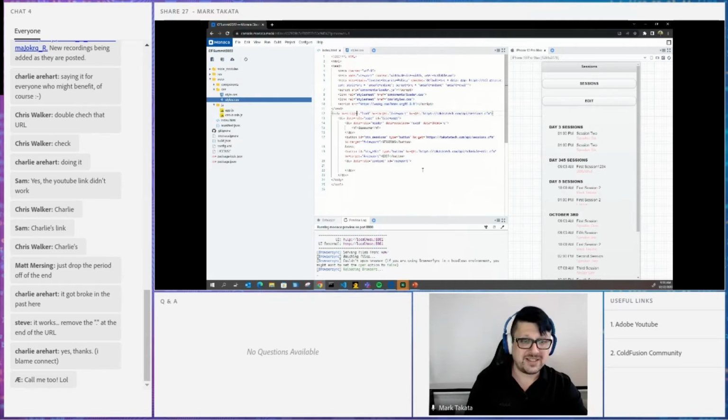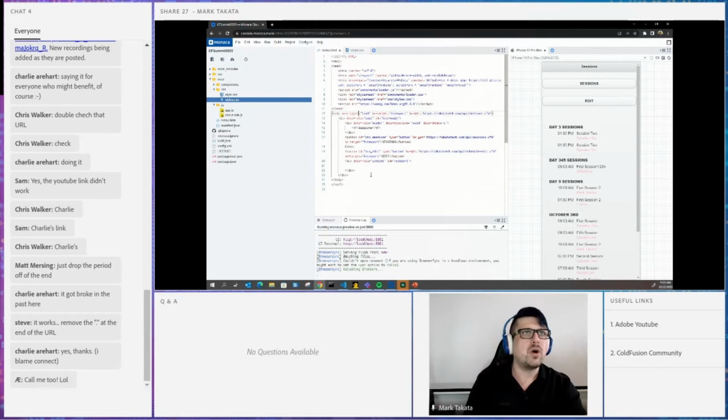Here's the first place that we're seeing something kind of odd. What in the world is HX trigger? Anytime you see HX dash, say that 5 times fast, that is an HTMX attribute.